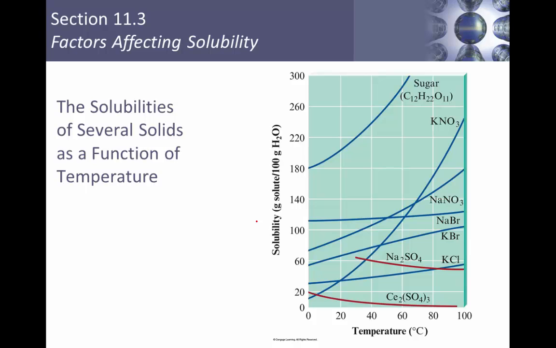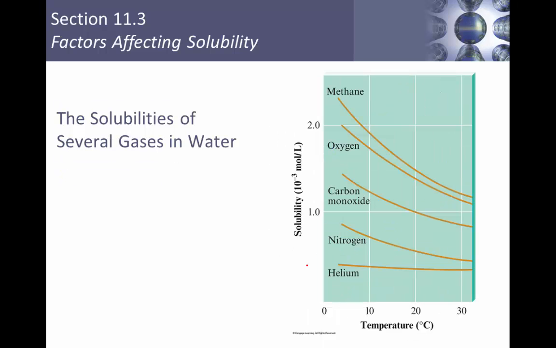Here are some solid solutes being dissolved in water. For the most part, you see the increasing line, but not everything works this way. In general, though, overall, solids prefer a warmer temperature to dissolve more solute. And then our gases work oppositely, so they prefer a cooler temperature. That's why we store our Pepsis or our sodas in the fridge, because for one, it's better cold, and for two, it keeps it from going flat.